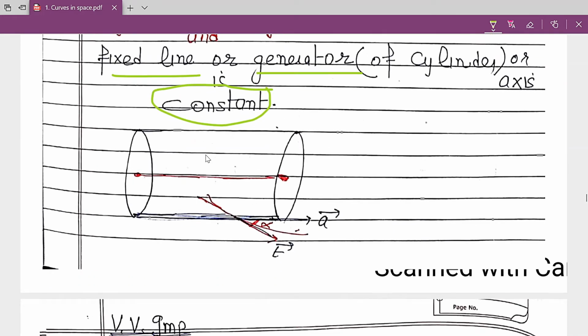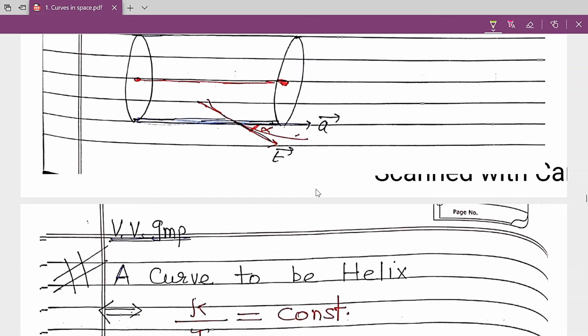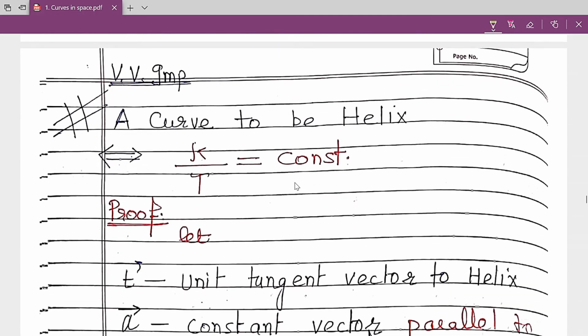Now for example, if this is a cylinder along the x-axis in the horizontal direction, we can also find the curve when it is in the vertical direction. The curve is moving around this, and this, and this. Clear? So the angle between the tangent to the curve and its generator is constant, which is written as alpha. This is the definition of a helix. An example is the student center of Punjab University near the library.